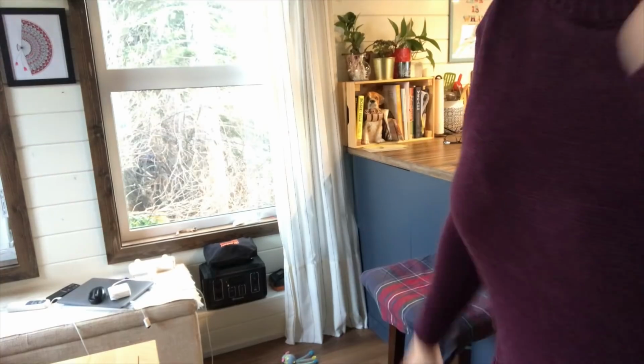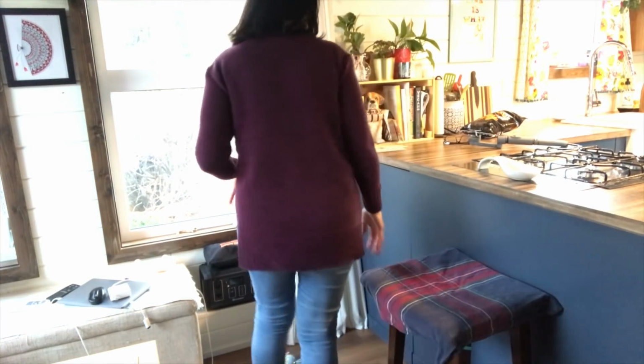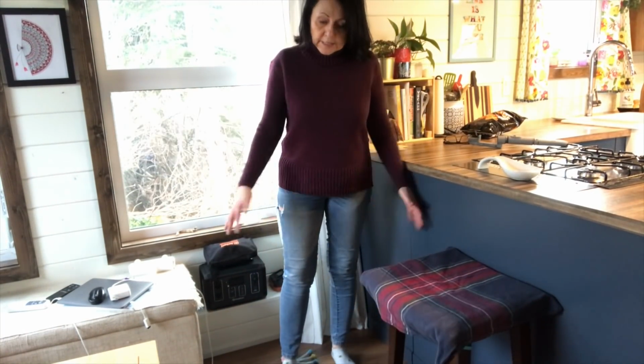What's going to happen when I get a dog? Obviously, a dog is going to need more space than a cat, especially a big dog, and I do want a bigger dog. So dogs need kennels, and where would I put that? I already know exactly where I'm going to put it. The dog kennel will go right here. There's lots of room here for a dog kennel.